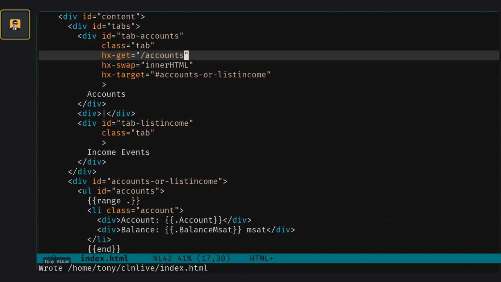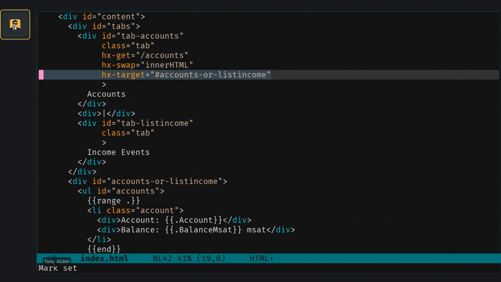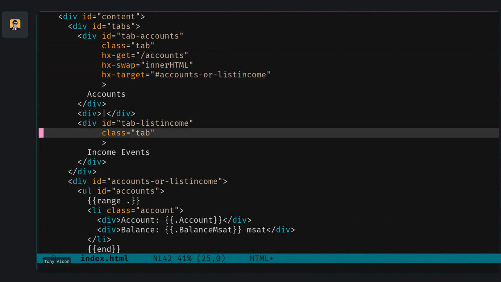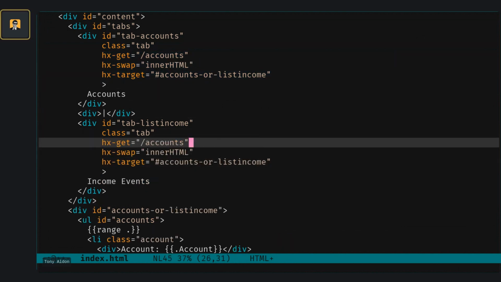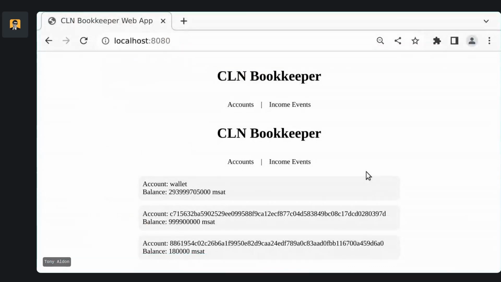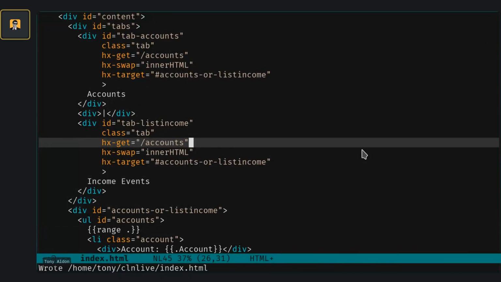So we leave this like that, but I want to show you something. Now we are in the other button, this one, and when we click on this, we want to swap with something that comes from the server that lists the income.